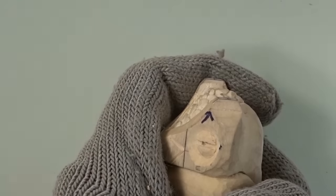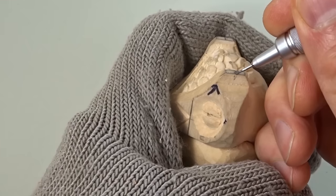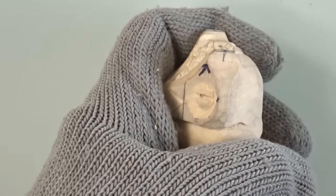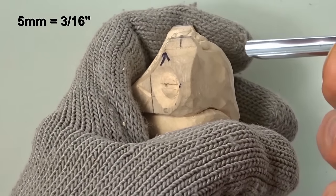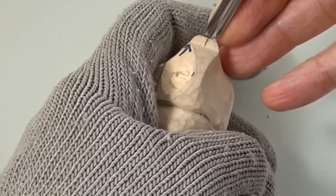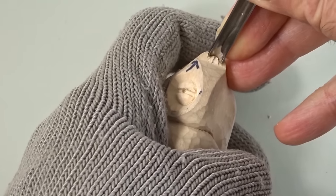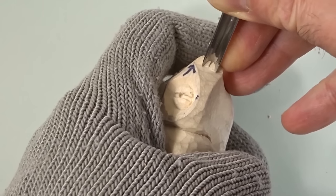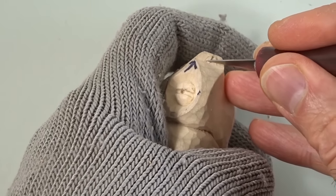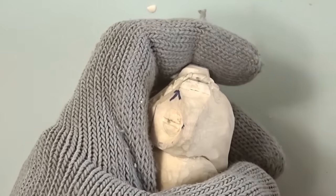For the ear detail, let's use the center line on top of the head. We'll carry it down. And taking a medium sweep gouge, like I'm using a number 9, 5 millimeter wide, I'm going to start right below the top of the ear and just slide right down. Then taking a hobby knife or a carving knife, remove this. Perfect.